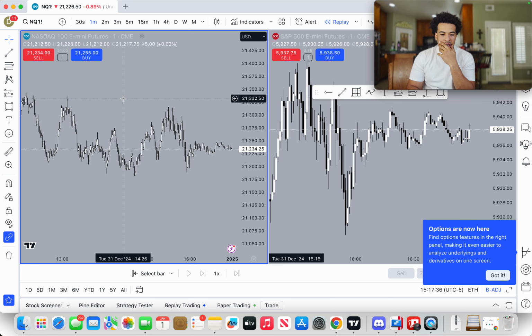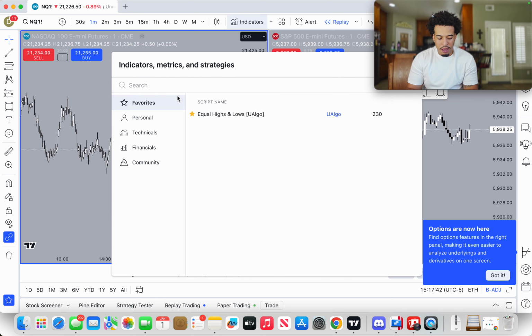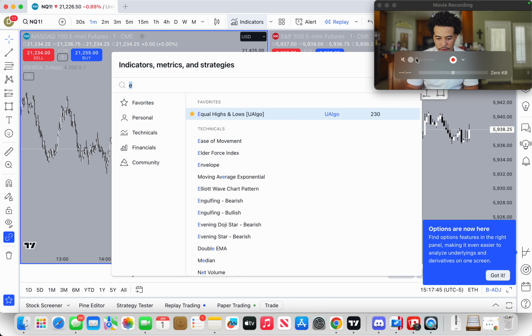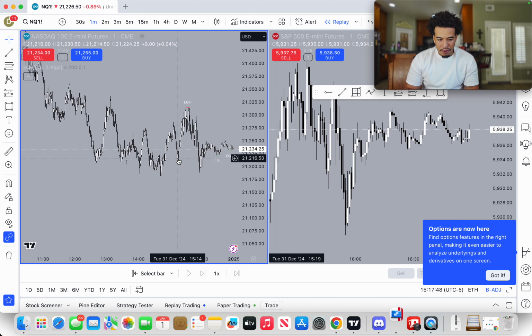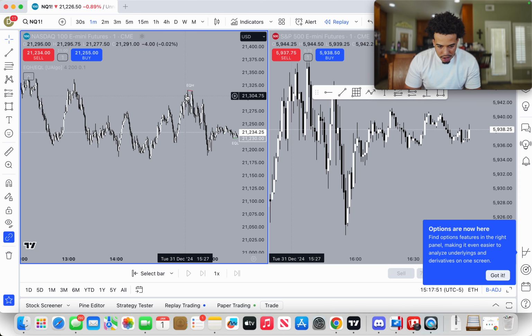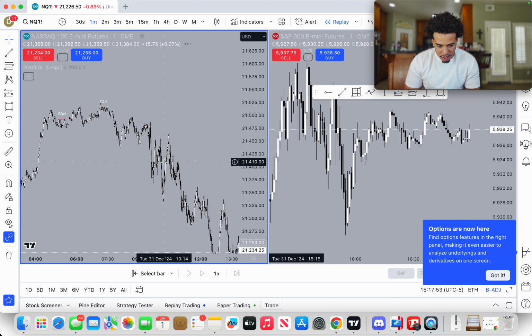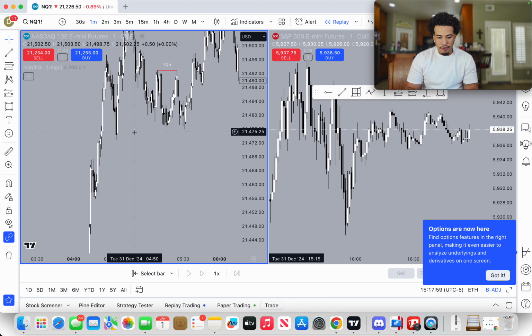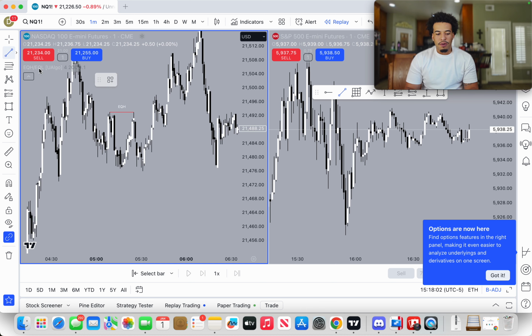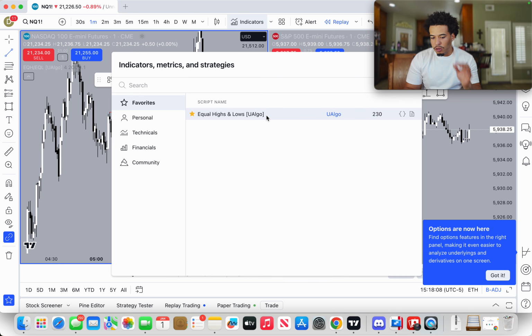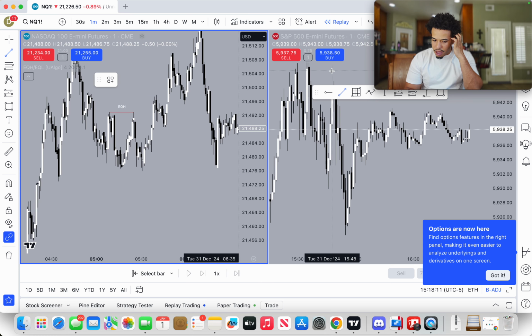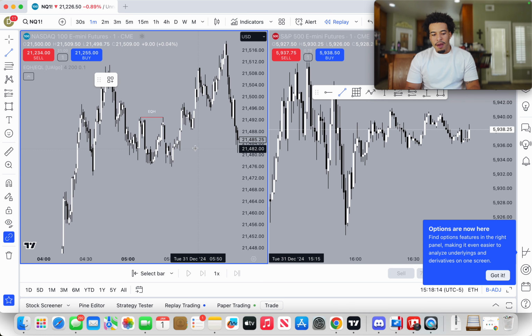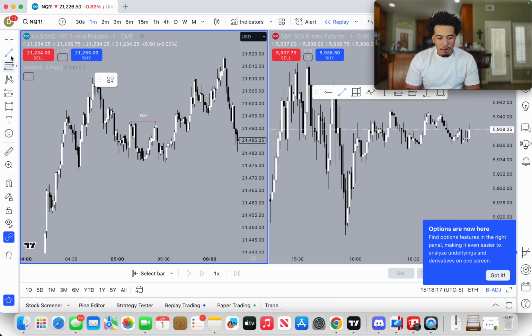So let's try to look for some examples, right? Let's see if there's an equal high. There's an equal high, yeah, exactly right here. Okay. See if we have any exact equal highs. These are not really equal highs because they're not exact, so I want to find you guys a better example. Okay. Boom, right here, right? Okay, so yeah, if you guys want to use this indicator, it's free. It's on TradingView. Just press indicators and then type in equal highs and equal lows by algo. It's a pretty good indicator, I would say. Sometimes it doesn't really show you equal highs. Sometimes they're not completely equal, but it gives you an idea, right?